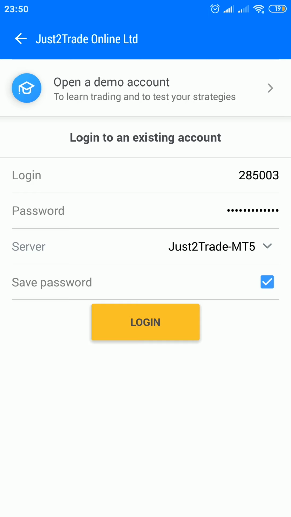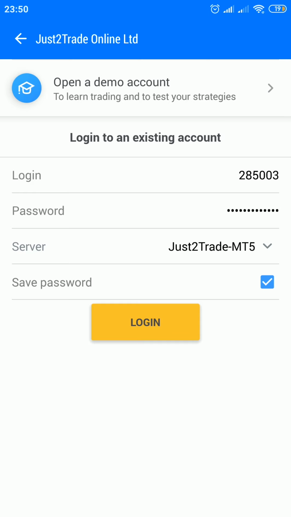For example, if you have some different accounts, for example 2-3 demo accounts and then a couple of real accounts, what you might want to do is save password, so you log in automatically each and every time you log into any kind of demo accounts, but each and every time you log into real accounts, you want to uncheck this box, so each and every time it's going to ask you for your password. So, an additional security measure. See if it works for you, see if it's something that makes sense.